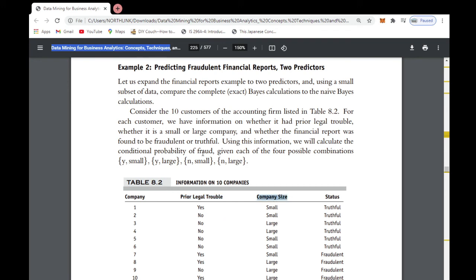We have here a very small subset of data, and we will be using naive Bayes classification to accomplish our classification task.